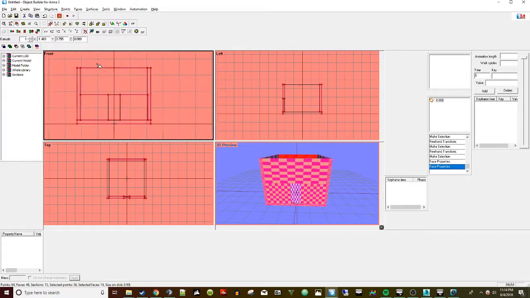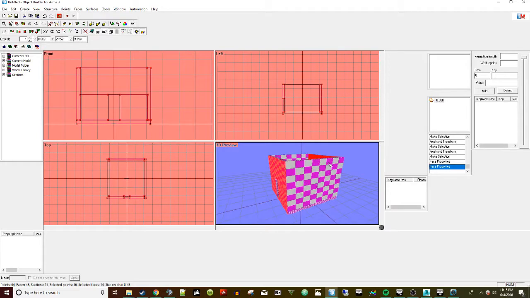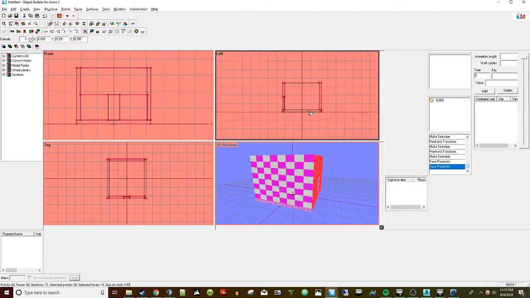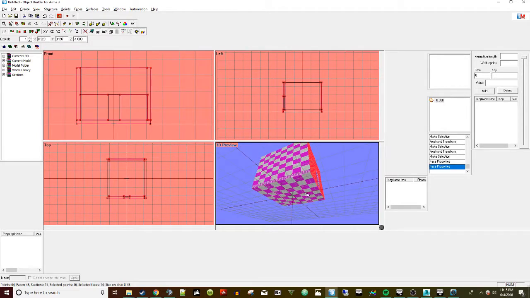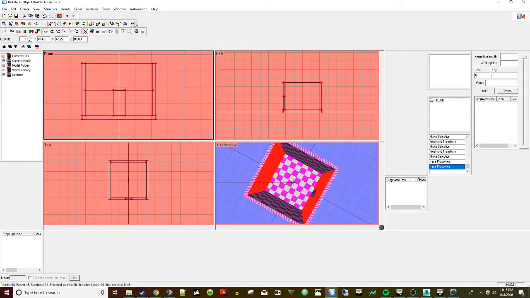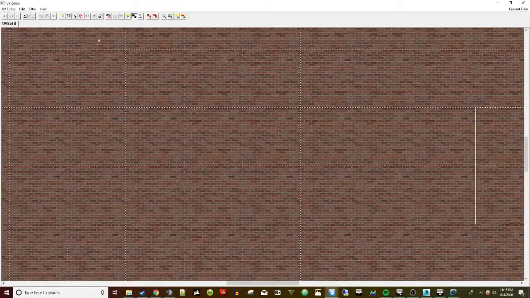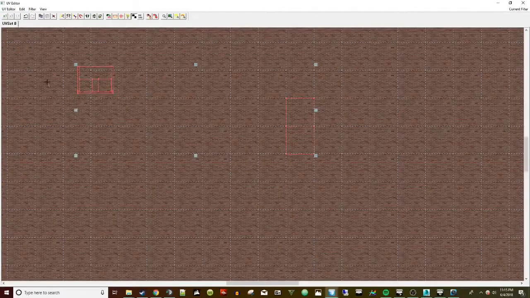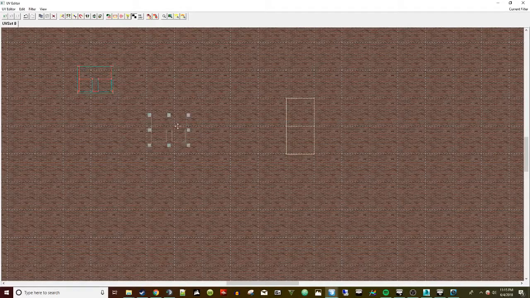Make sure you have your front view selected for whatever direction the faces are facing. Let's say if I have these selected on the sides, you want to do the left view. If I have the bottom and top selected, you want to do top view. So we're going to front view, and in your UV editor, you're going to click this little green thing, planar mapping, and boom, you got your face in here.